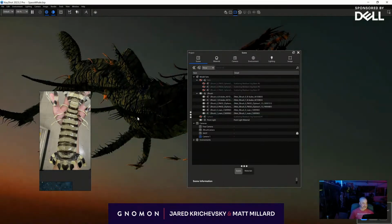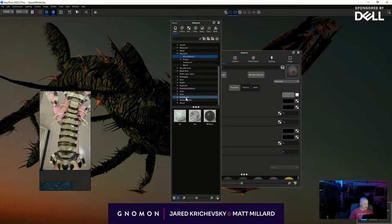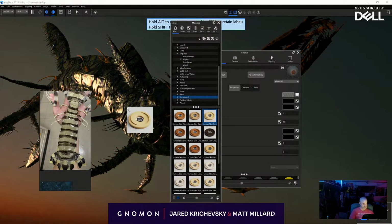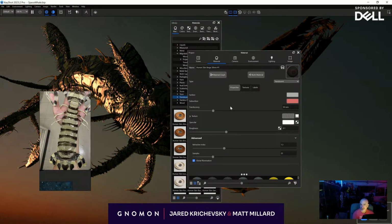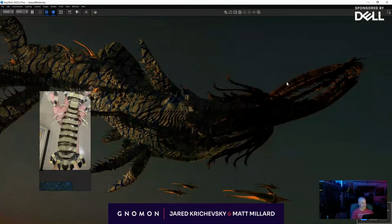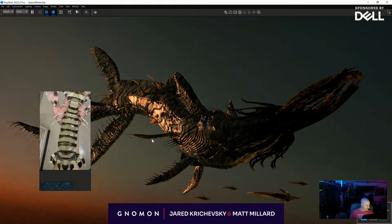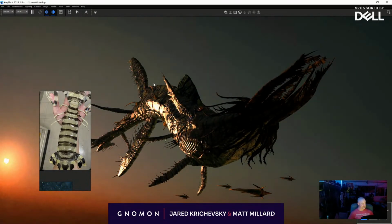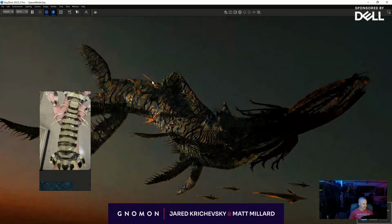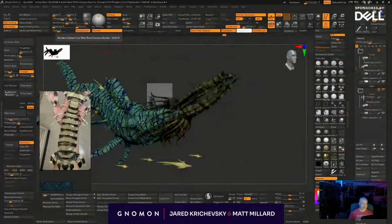Let's see if we like it. Yeah, see, I was afraid of that. That pattern gets pretty... it's okay. It's okay. That's all right. Yeah, in a way, the simpler the pattern, the more effective. Yeah, I think we're going to simplify it a little bit. It is cool, but it's a lot. Okay. See? That's why we didn't spend a lot of time on it. So we can make decisions.